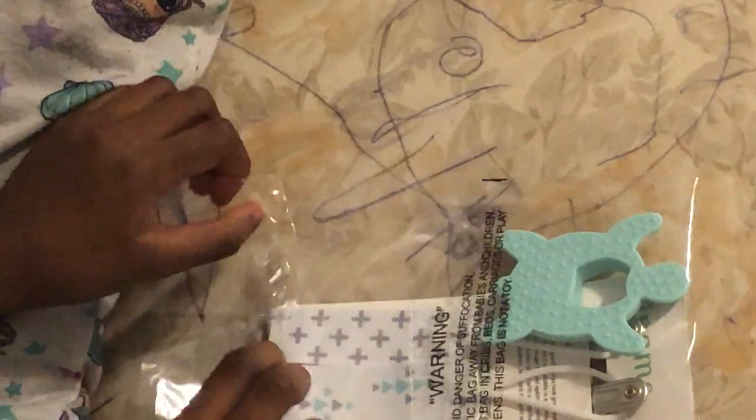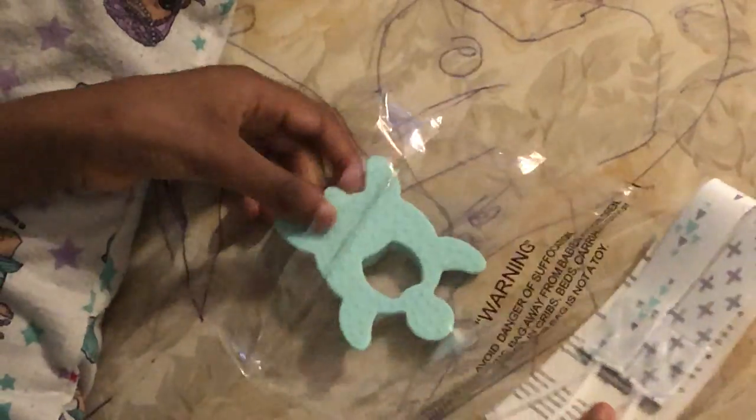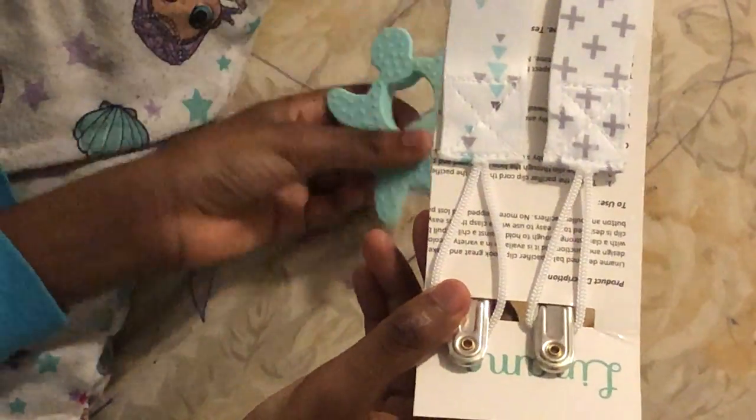So the struggle that she's having right now is with the pacifier clips. Some of you who watched the video for the boys haul should remember that I mentioned it was a 4-pack. So these are the two that she picked for the girls out of that 4-pack. It came with a teething ring, and she decided the boys had enough stuff, so the teething ring belongs to the girls also. I know that's right.